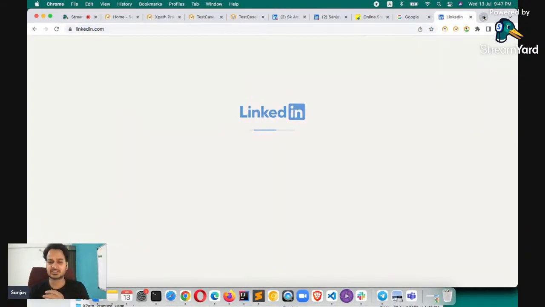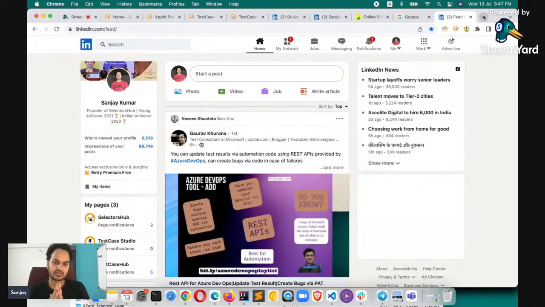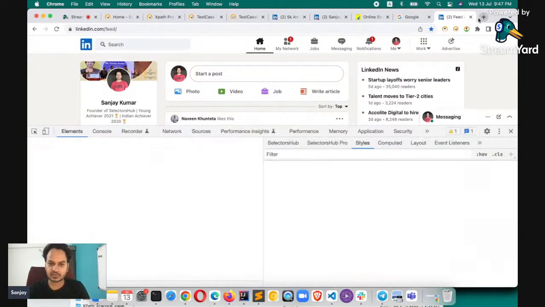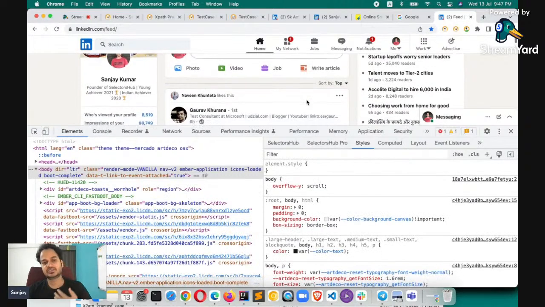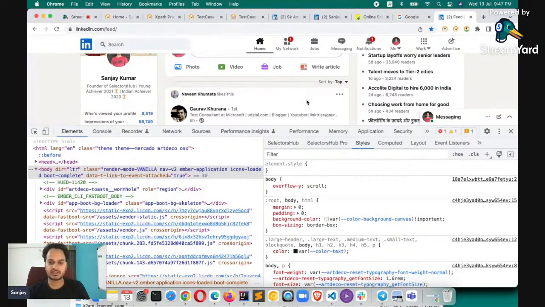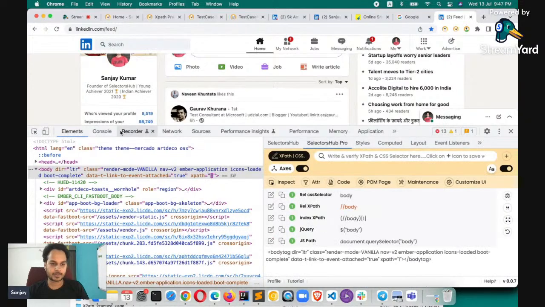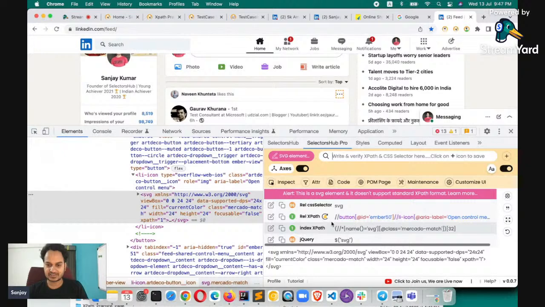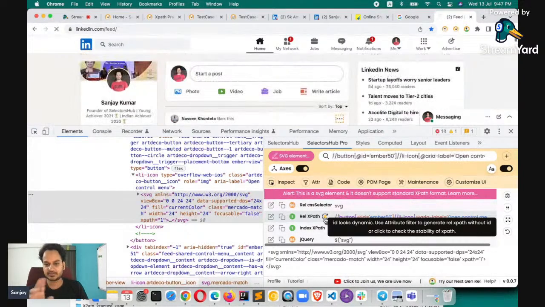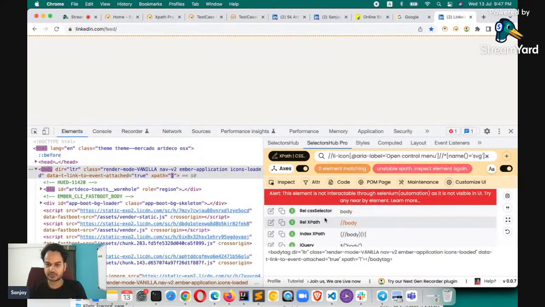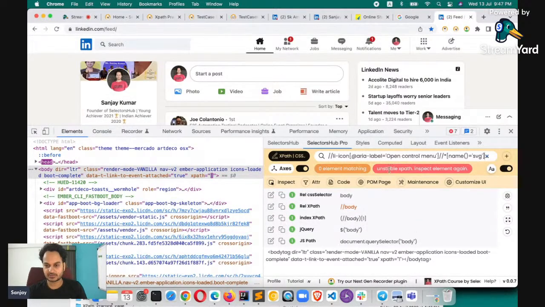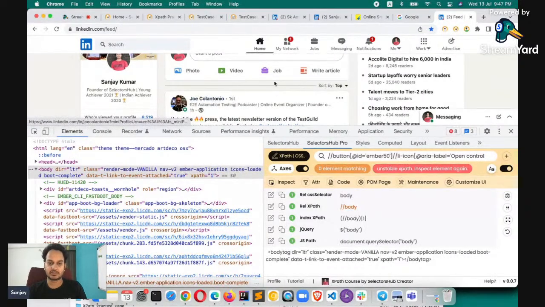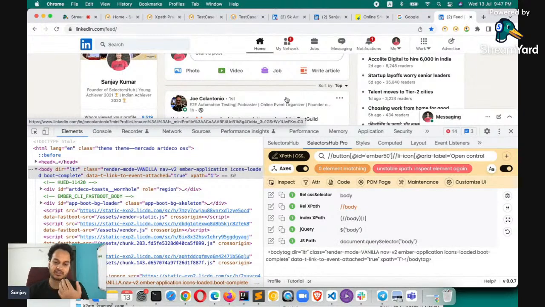Generally we get this kind of dynamic XPath or dynamic element mostly in web pages like LinkedIn, or dynamic pages where content is coming very frequently. So let us inspect these three dots here. It is telling you that this is dynamic. Now let's refresh this page and see. You see SelectorsHub is telling you unstable XPath, inspect element again, because previously there was something else. Now when we refresh the page, this is social media, because every time you refresh the page, different content comes on top.